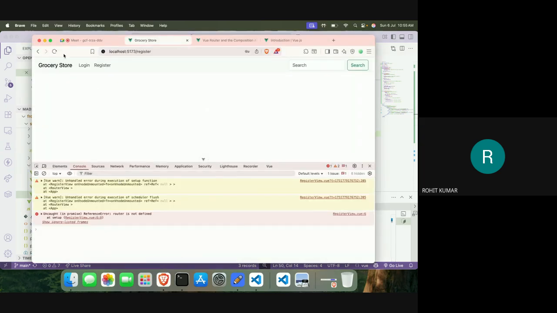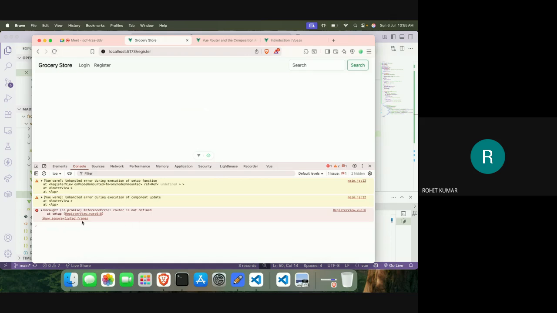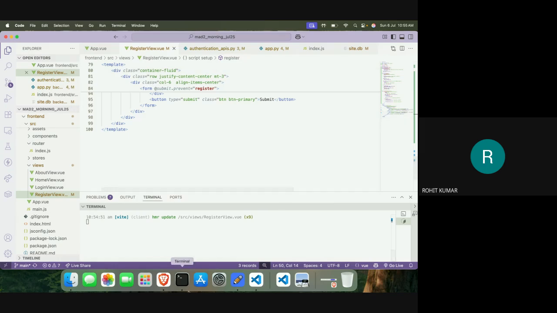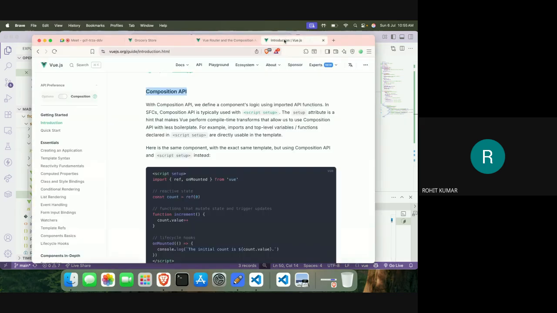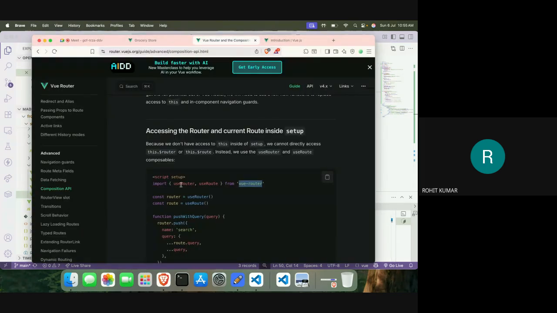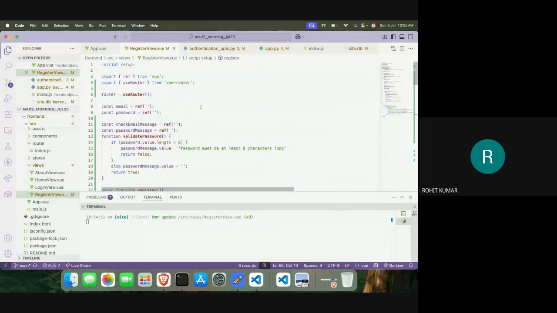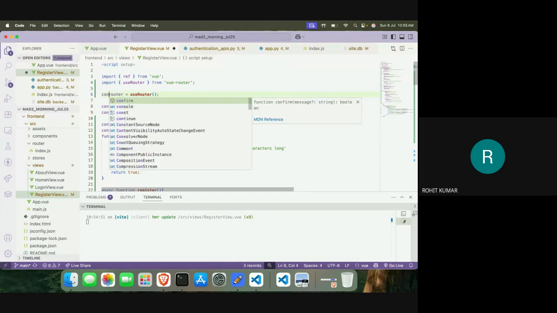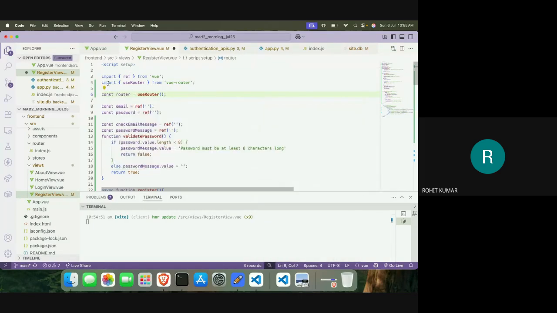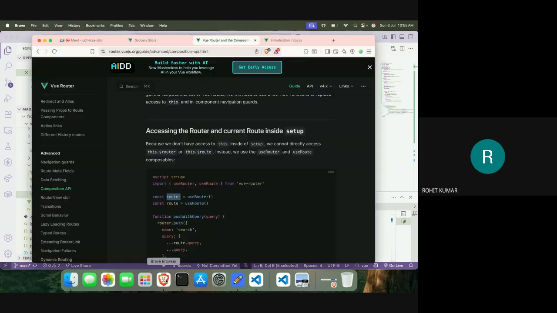But let's refresh the page. Router is not defined. Okay, let's check the documentation. I have made a mistake. I have to use const. That was the thing which I didn't do. I have to define the variable name as a constant. That was the reason why that error was coming.